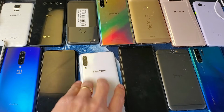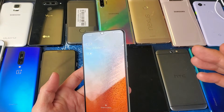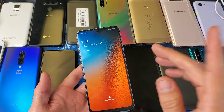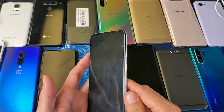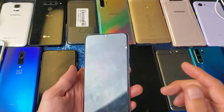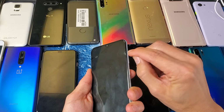All right, so for the third step here, it's a possibility that even though you try to do the force restart, your screen is not coming up because maybe there's something wrong with your power button, one of your volume buttons, a physical home button, or another button I have on there. So what you want to do now is this. Volume up and down button, wherever it is, I want you to press in and out.